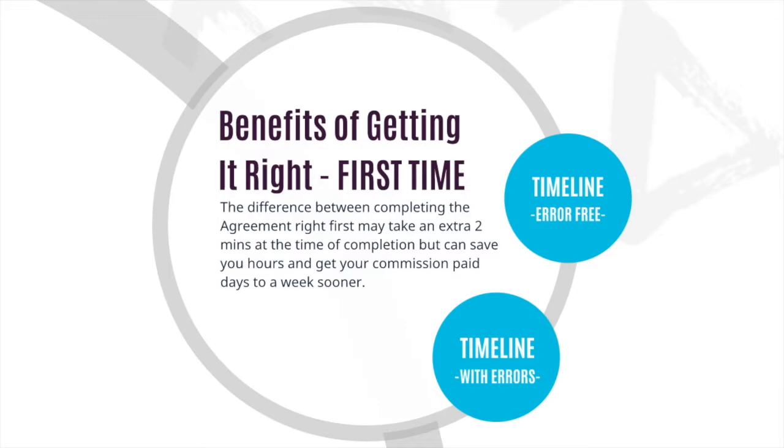Simply take the time to complete the agreement and check that it's filled out correctly. By carefully completing the agreement with the customer up front and taking that extra 2 minutes to check the agreement is completed correctly, which by the end of the training you'll be comfortable with, you can literally save yourself hours or even days in lost time not selling and delayed commissions. Let's take a look at 2 timelines to illustrate why this is. We will first take a look at what an error-free timeline looks like.